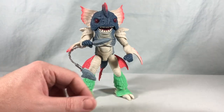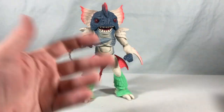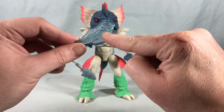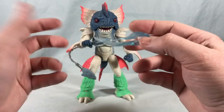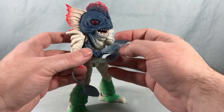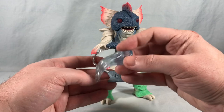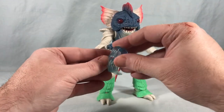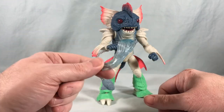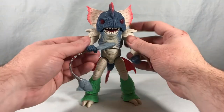The alternate hands that he comes with are these kind of generic monster 'going to attack you' hands, which are kind of cool. And then he comes with this effect piece. I think this is the one that came with the In Space Black Ranger — it kind of has these little indentations to hook around his moon lance. I don't know what I'm supposed to do with these here. Am I supposed to attach these to the fish somehow so it looks like they're swooshing when he's flinging them at people? They don't really attach in any significant way. This is just a reuse of something they already had and I don't think this works here at all. Could be using it incorrectly, but I just don't see that working very well for this guy.